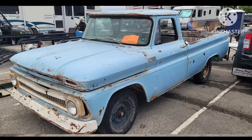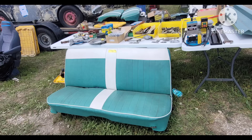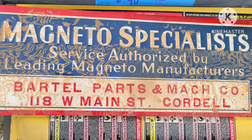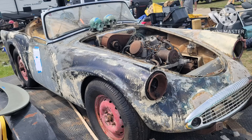On the inside, there are a lot of more established vendors that are there every year. I parked out on the grass, so the strategy was to walk around those outside spots — guys that are there once, cleaning out a garage, not your real established type that brings the same stuff every year. On the outside, there's just better opportunity for rotation.